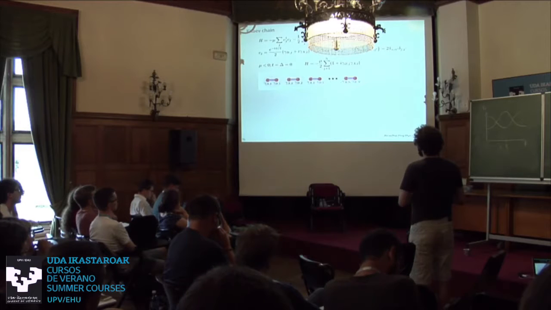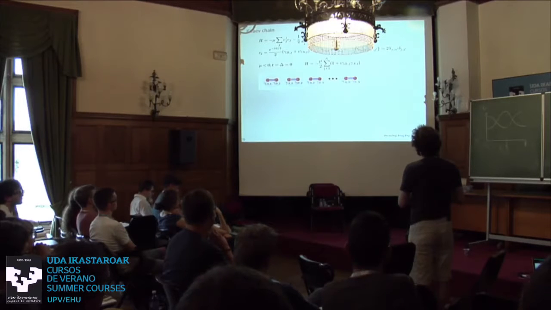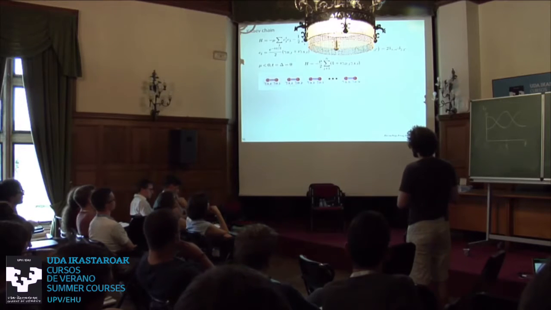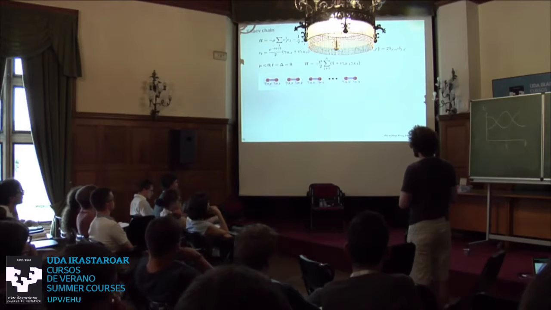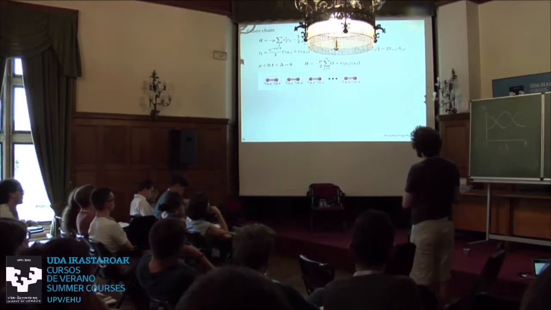Now, pictorially, what this means is that, actually, this should be J. I think there is a missing J here. But what matters here is what I did: I took a fermion on site j, and I wrote it as a sum of two Majorana fermions on the same side. And now this Hamiltonian is written in terms of these same fermions.